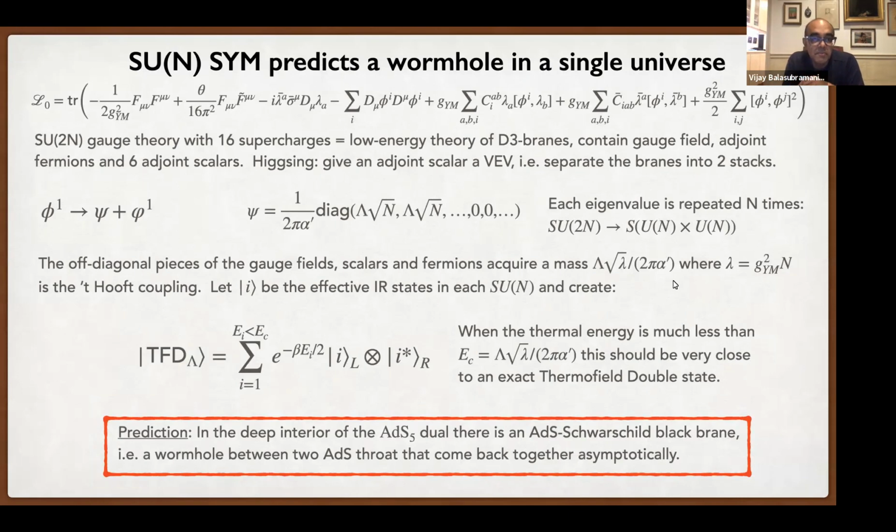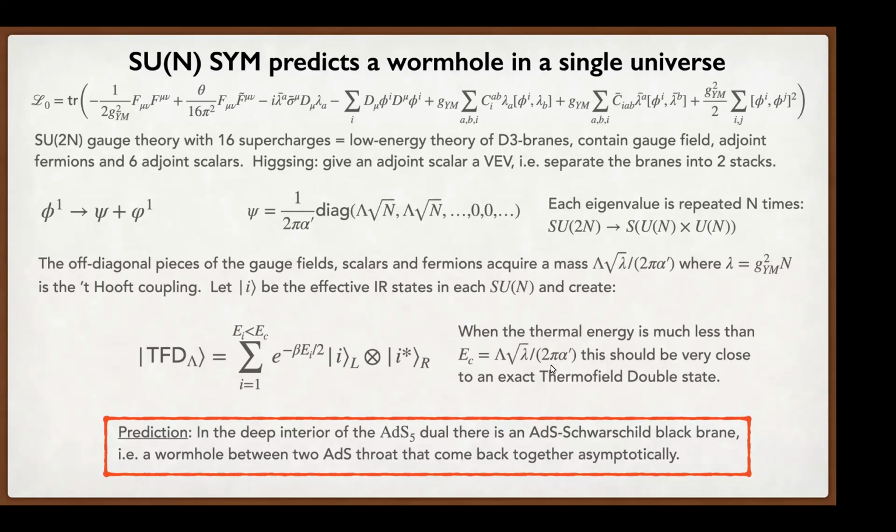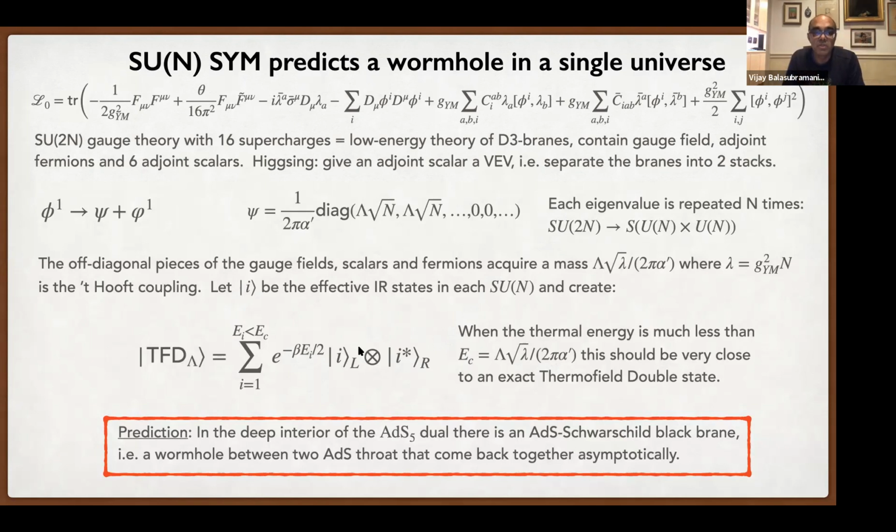We're now going to consider a state in this theory. Let's say that the i's over here are effective IR states of the light fields in each SU(N). Let's consider something that looks like a thermofield double state. I'm going to take i in the left SU(N) and i in the right SU(N), and multiply them by e to the minus beta E_i over 2, and do the sum up to some cutoff in the energies, where the cutoff is set by the Higgs scale. This is supposed to only excite those states that are below the Higgs scale, so it's only the light fields that are being excited. The simple way of doing that is to pick a temperature low enough, well below this Higgs scale, so that you're only going to tickle the fields within these 2 light factors.